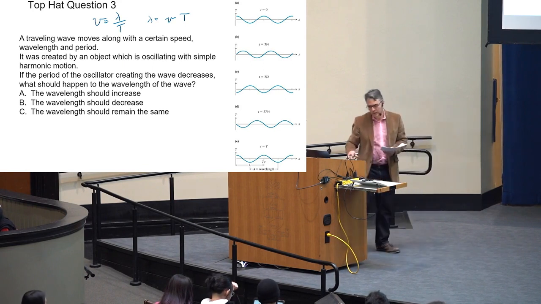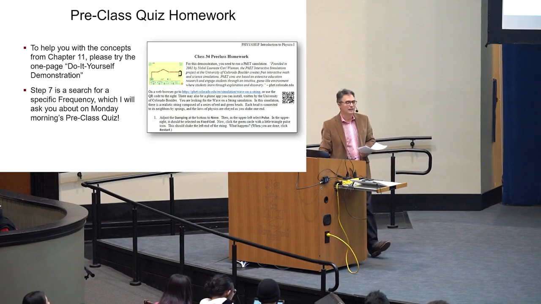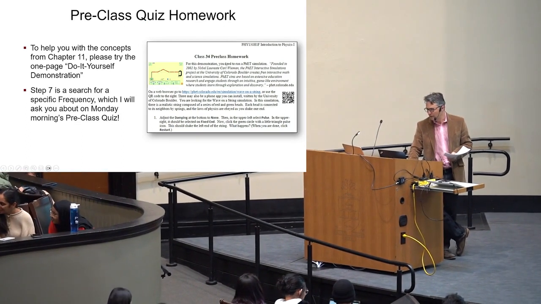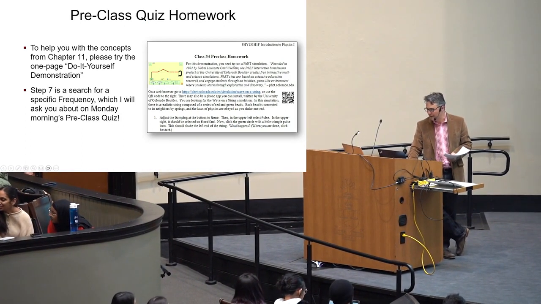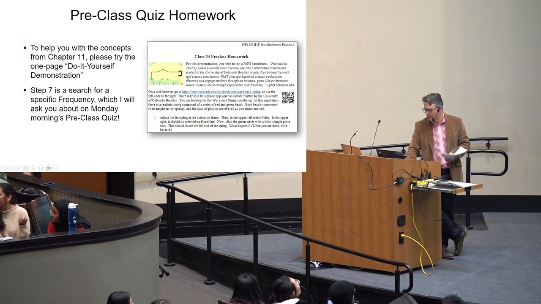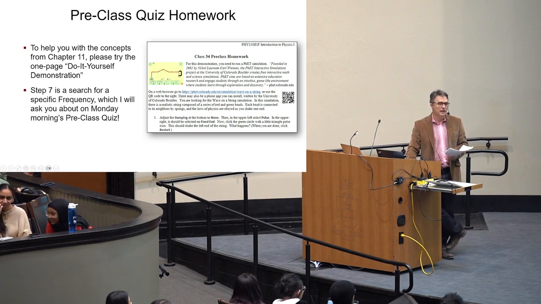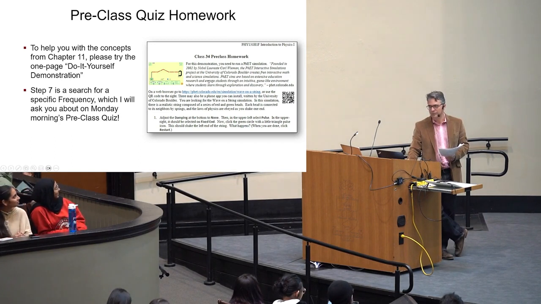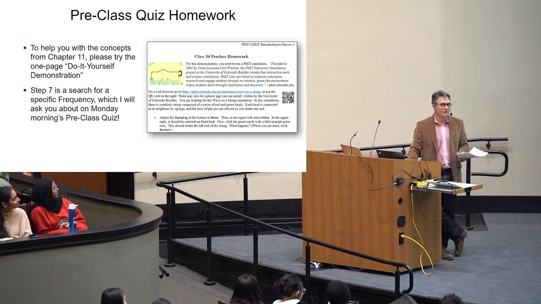There's a pretty good animation that goes through a lot of this stuff on the web. It's called PhET. These are some interactive simulations that were produced by the University of Colorado Boulder. I'd like you to go and give it a try because on Monday morning there's a pre-class quiz, and one of the questions in the pre-class quiz is to answer question 7 from this little pre-class homework. That's all it is. It's not submitted in any other way than just the pre-class quiz.